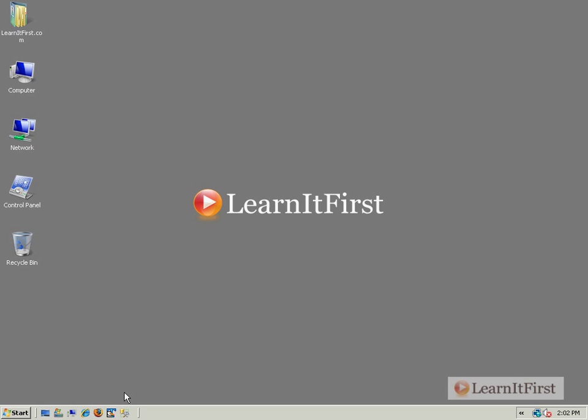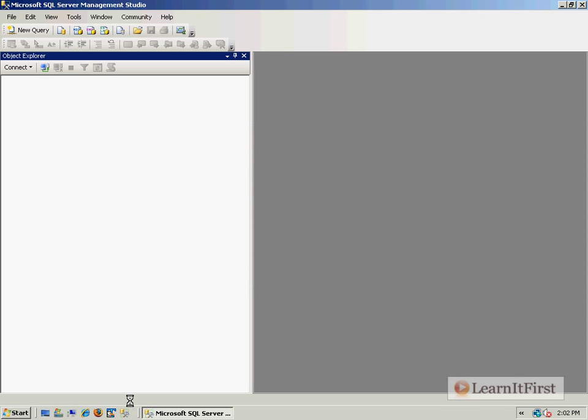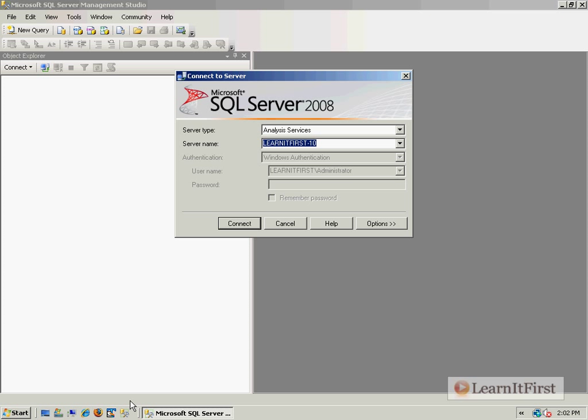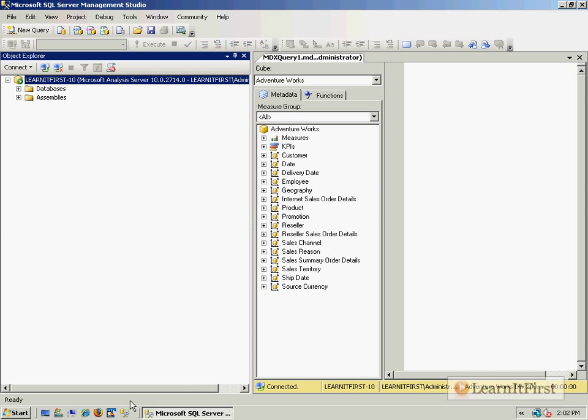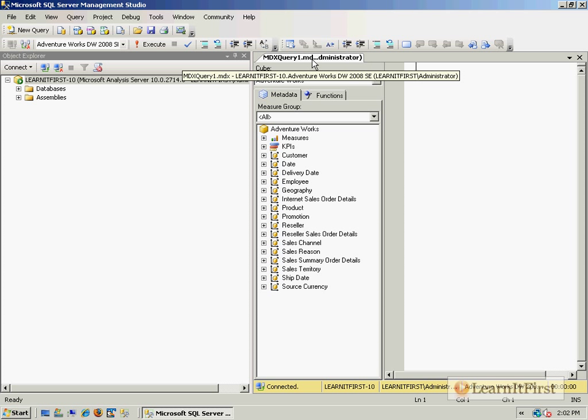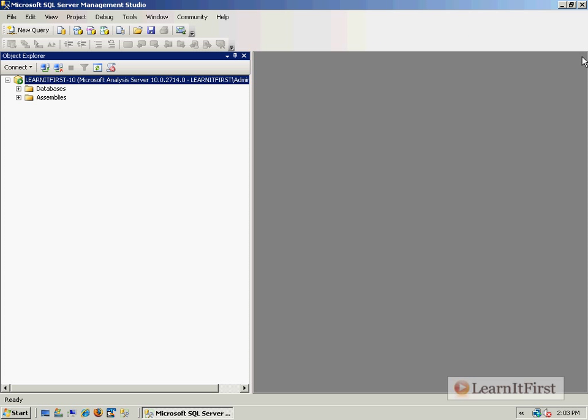I'm assuming that you went through and completed exercise 2 with me, so you have the sample. If you want to follow along, that's great. I didn't write an exercise for this one, but I figure you can follow along and do what I'm doing. The first thing I need to do is close my cube here. You can see we have an MDX query open up here. I need to close that because it creates an open connection. The rule is you cannot detach when you have an open connection. Okay, so I close my query there.